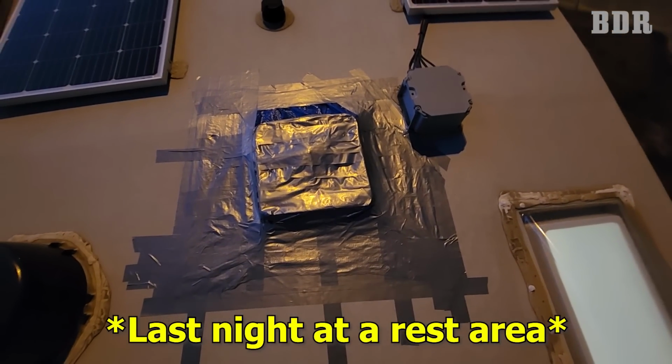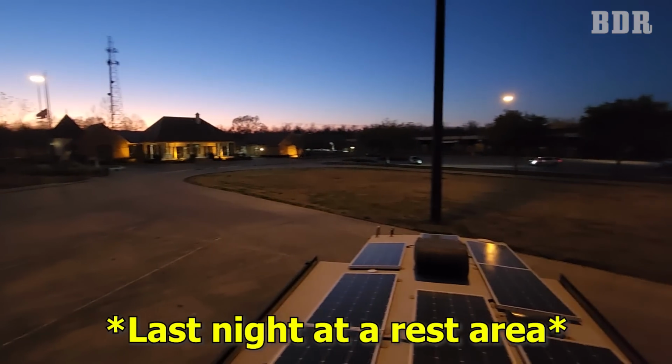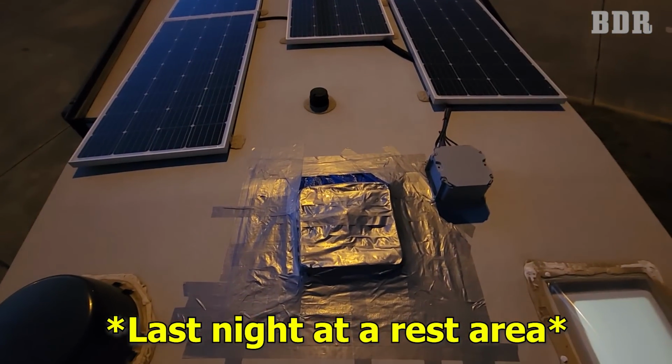Don't have a turn-a-bond. We are in, as you can see, a rest area in Boat Bridge, Louisiana, and a big winter storm's coming. Ugh. The patch still held. Everything looks good. And right now it's probably 39, 40 degrees and it's pretty windy, but I want this done. I want my duct tape off of the roof where it don't belong.